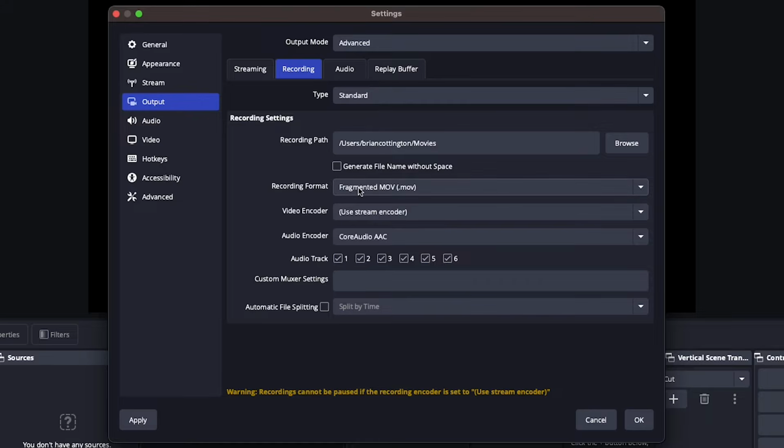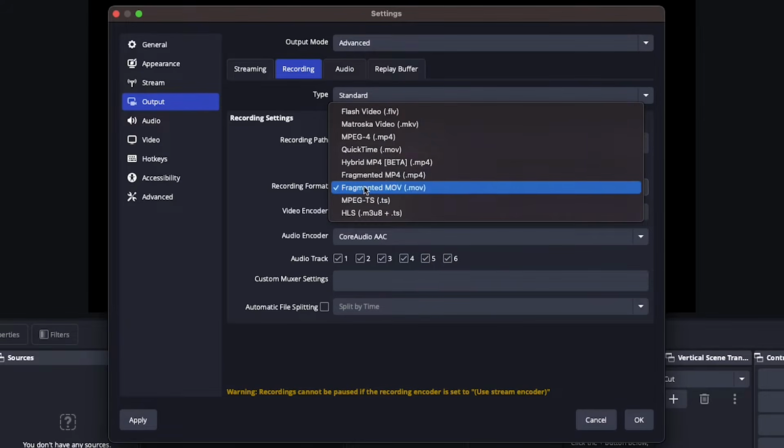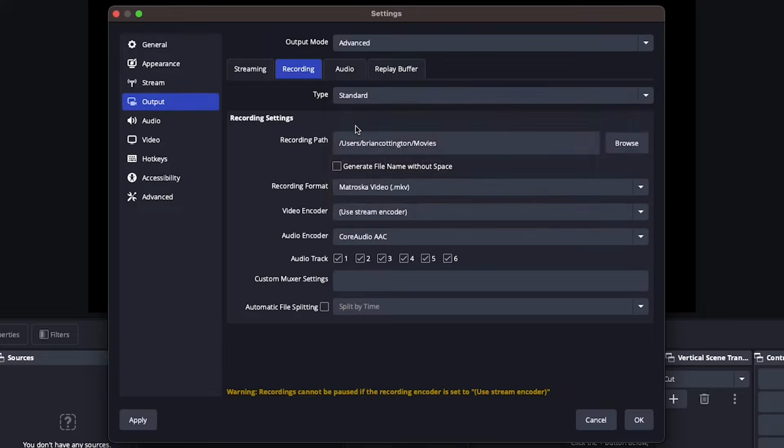In our recording format, I'm going to change the recording format to MKV. And this is just personal preference. I like MKVs because they make it so that your recording can't be corrupted if something were to happen in the middle of your recording. So let's say your computer shuts down or OBS crashes or something along those lines. MKVs allow you to keep everything up until the point when your MKV file was cut off. So you're not losing an entire session of your recording. They do require a little bit of extra work on the back end, but we'll get to that later.